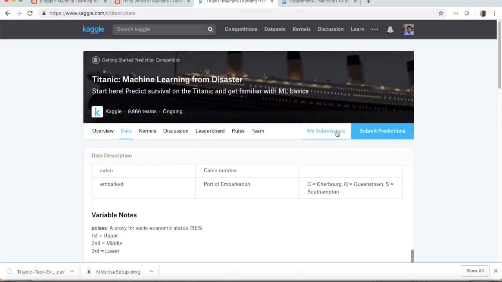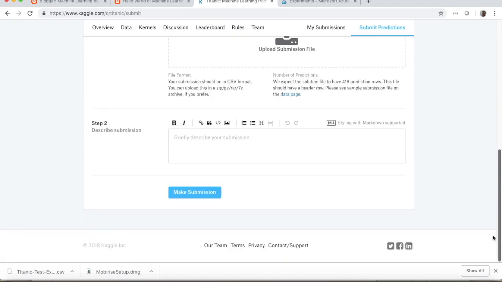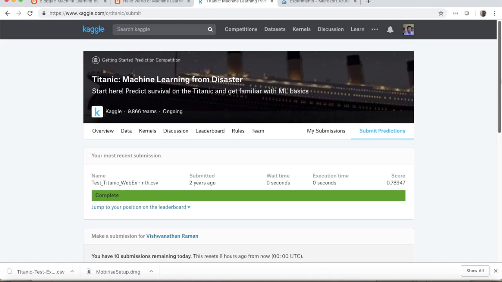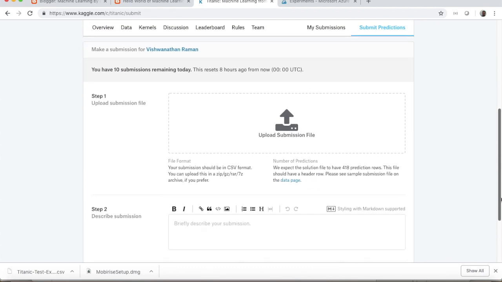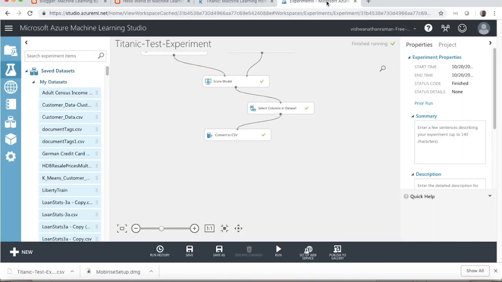If you see here, there is something called a my submission page or submit predictions. And typically when you are submitting your predictions, you have to submit in the format that Kaggle has prescribed. So your submission rule is very simple. You have to submit the passenger ID and the survived label. And once you're ready with your file, you can upload your file here, and then you will understand where you are on your leaderboard. And that will reflect the correctness of your experiment.